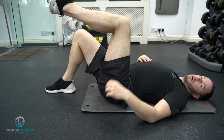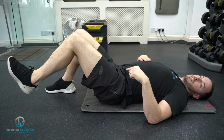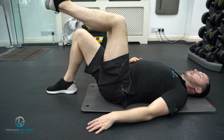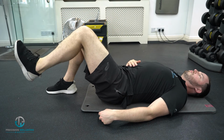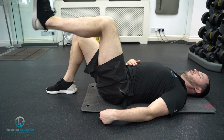There's a lot to think about with this exercise, so take it slow. Although the leg is the thing that's moving, it's actually the back that you're trying to be thinking about. So as you're bringing that leg down, keep thinking about pressing your lower back into the floor. Take your leg down slow, touch the floor, and then up.